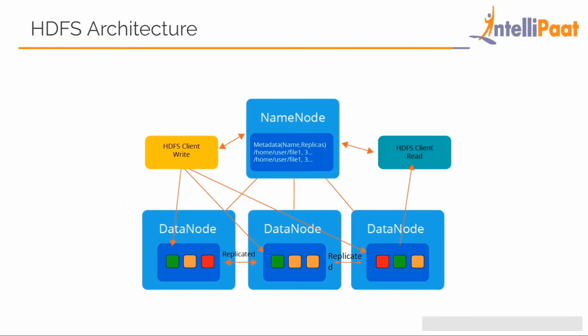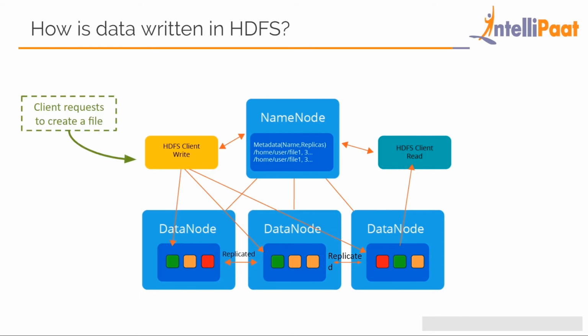So here we can see our HDFS architecture. As we see here, we have a name node, and at the bottom we have 3 data nodes. These could be any amount of data nodes; in this case, there are 3. We can see the name node is storing the namespace information, the metadata for all of the files that are present within our data nodes. So if we go through the workflow for a minute, we can see the exact procedure as to how data is written into the HDFS.